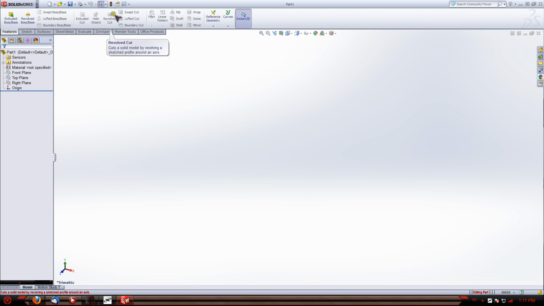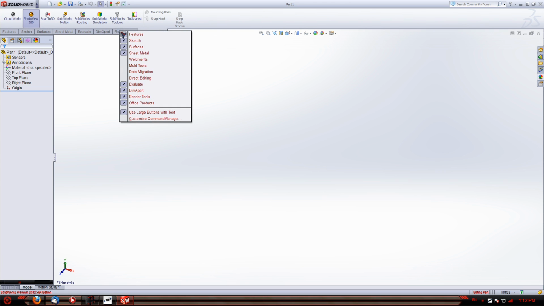Most of the features are disabled until you actually have three-dimensional geometry to work with. Sketch, surfaces, sheet metal, evaluate, dim expert, render tools, and office products. A few of these I've added myself, so if you're using SolidWorks and you don't see these, you can right click them and you can add or remove the toolbars you wish to have visible.